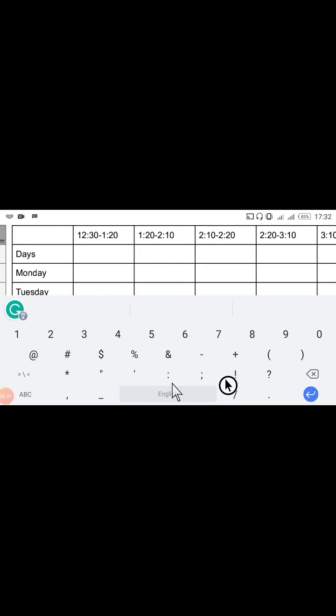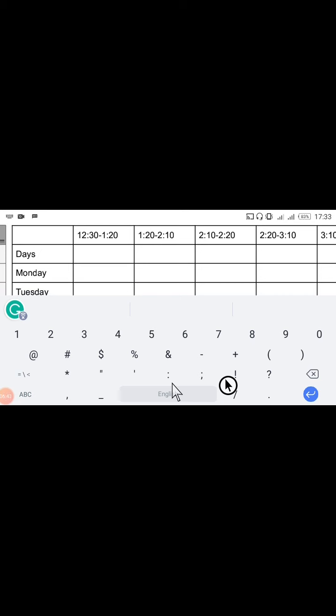Then the last one, which is this last one, I will put 3:10 to 4. Although I can change the time if I don't want it anytime, but let's leave it as this. Alright, I'm done with the time. Remember, I first put time so that I will know where to put my time. Then I delete the time and put the time.